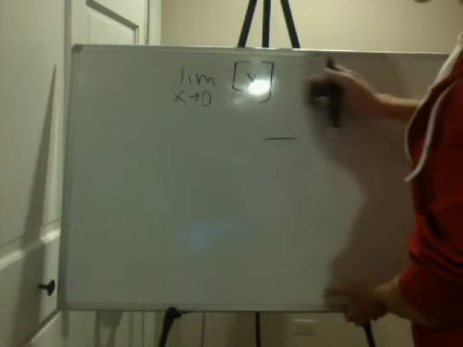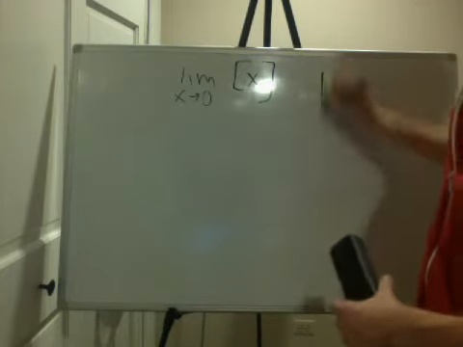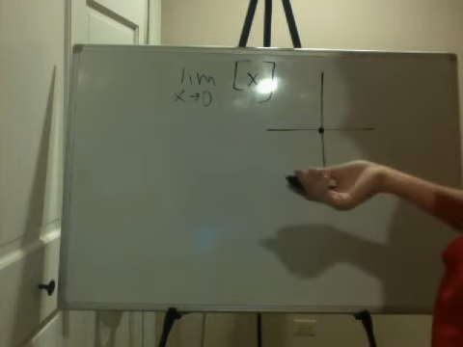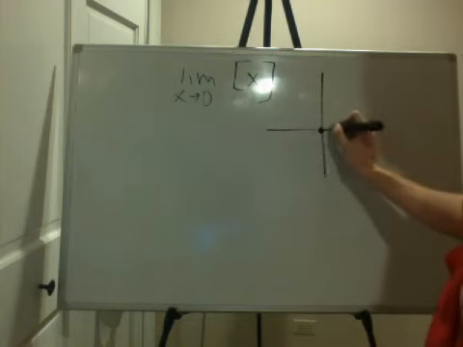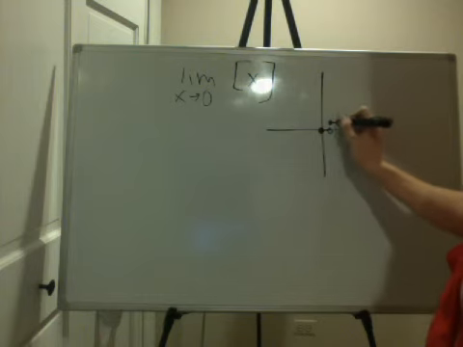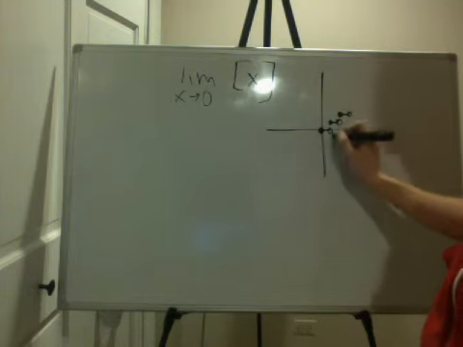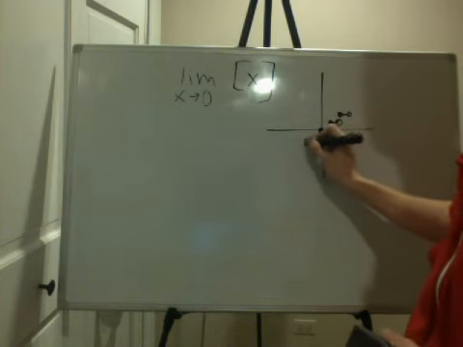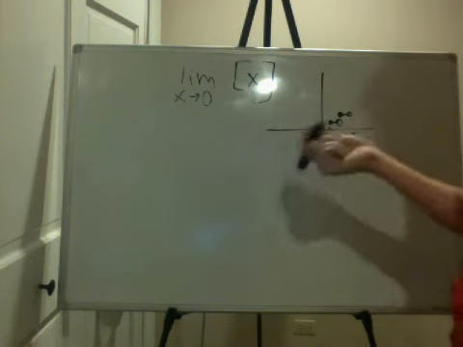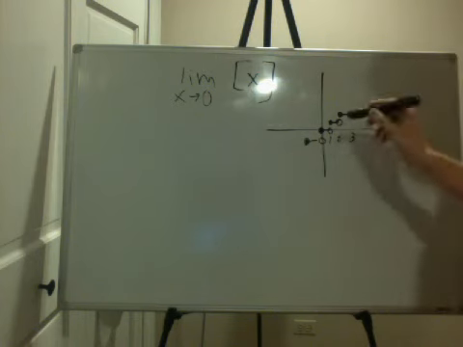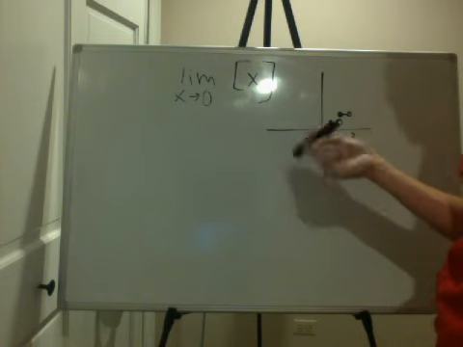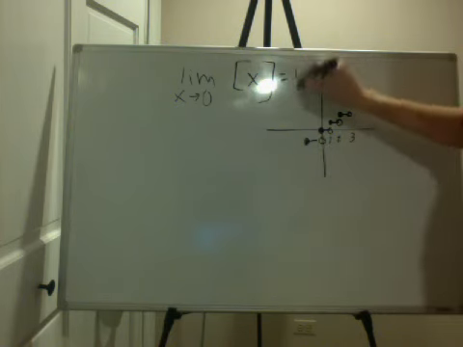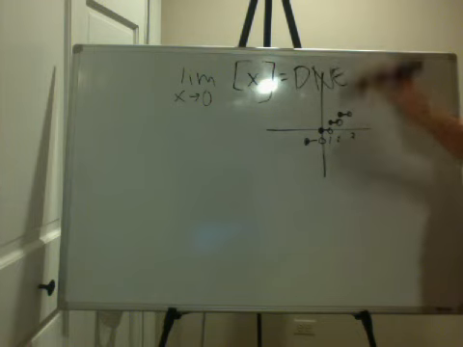So if you look at this graph, when x equals 0, well, as you put in 0.5, the greatest integer of that is just 0, so it's just going to keep going, and then this would be 1, 2, 3. Now why am I showing you this? Because for a problem like this, it would just keep going down like that, and for this reason, this one does not exist, because from the right, it is approaching 0, or from the left, it's approaching negative 1. And for this reason, this one does not exist.